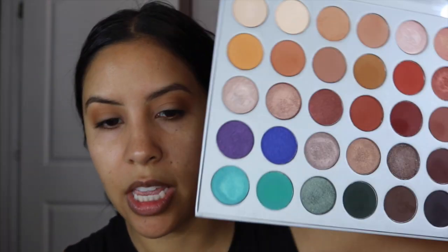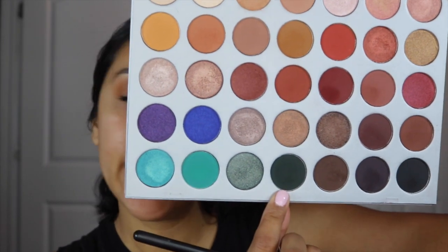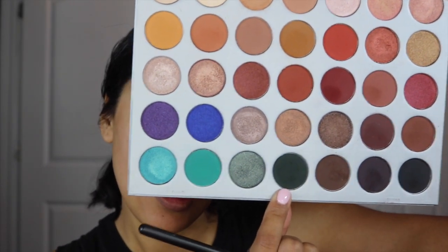Alright, and this color is so tricky because a lot of people don't make this color. It's like a hunter green. I know MAC sells one that's really great, but this one is called Enchanted. So I'm going to put that on the inner corner, pretty much where my crease naturally goes.